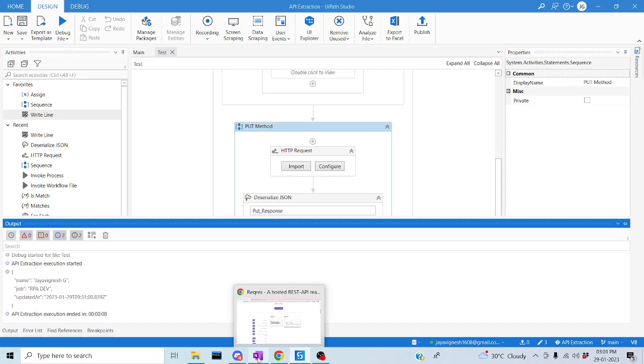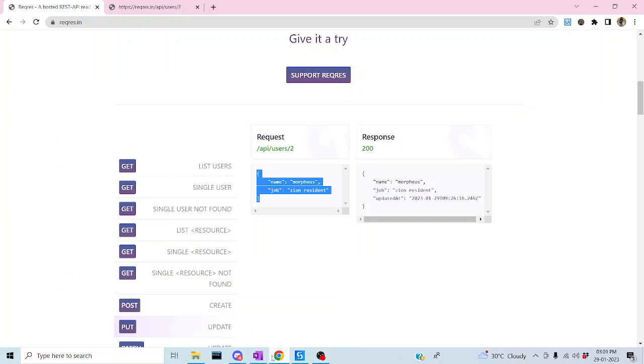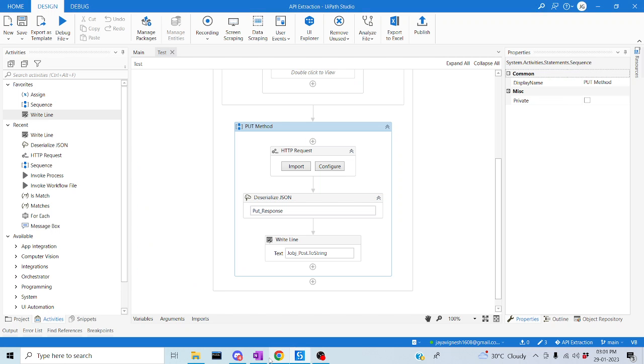So what have we done here? We have replaced our current data with the mock data, which is the mock data the site has provided. So we have replaced the data, which means we have updated the data using the put method. Awesome, right? Also, one more thing we have to note over here.